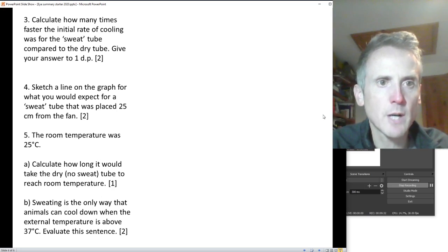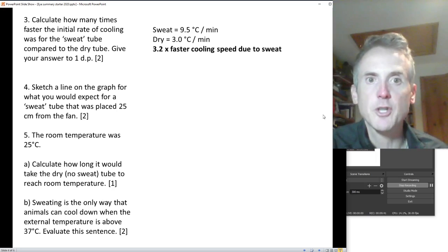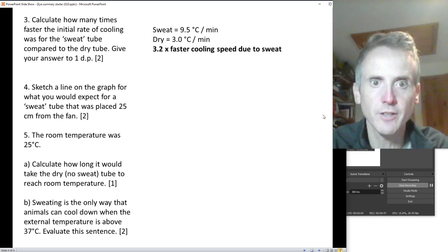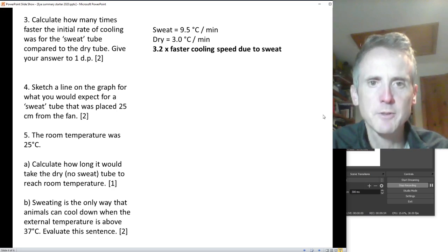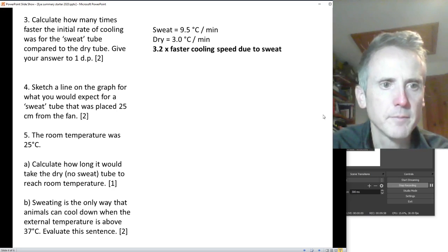Okay, so again, simple math skill. And then we have these questions. Calculate how many times faster the initial cooling of the sweat tube was compared to the dry tube. So yeah, the sweat was 9.5. We worked that out. The dry is 3 degrees C per minute because it's y equals mx. 3 is the gradient, so that's 3 degrees C per minute. So yeah, 9.5 divided by 3 is 3.2 times faster. One decimal place given. Well done again, me.